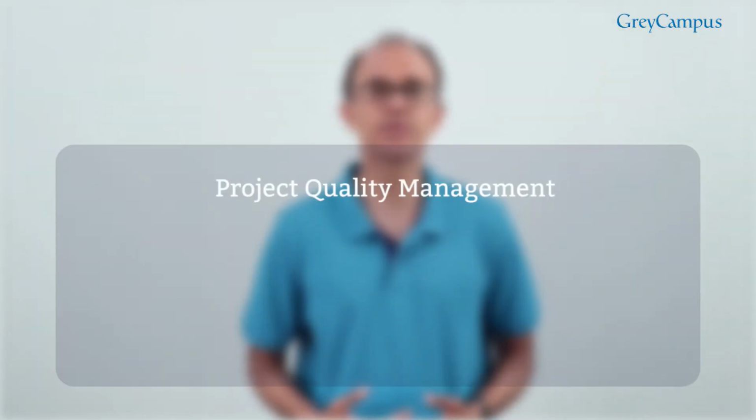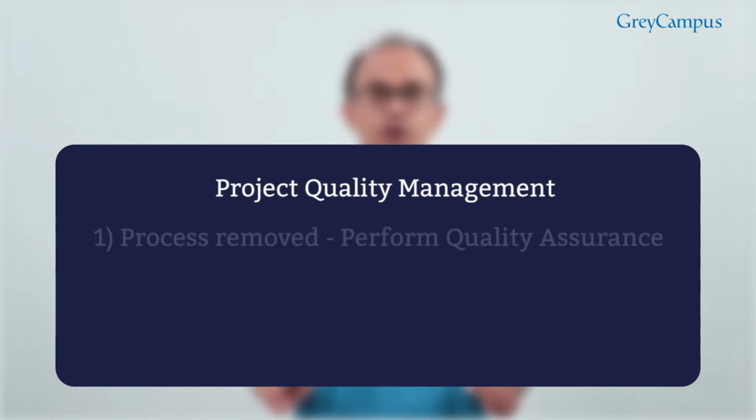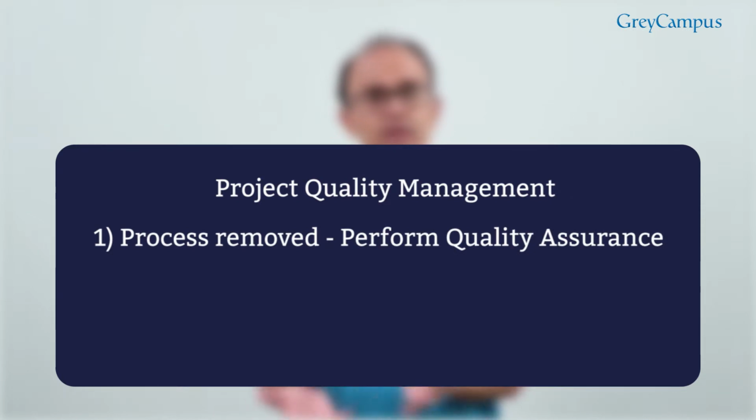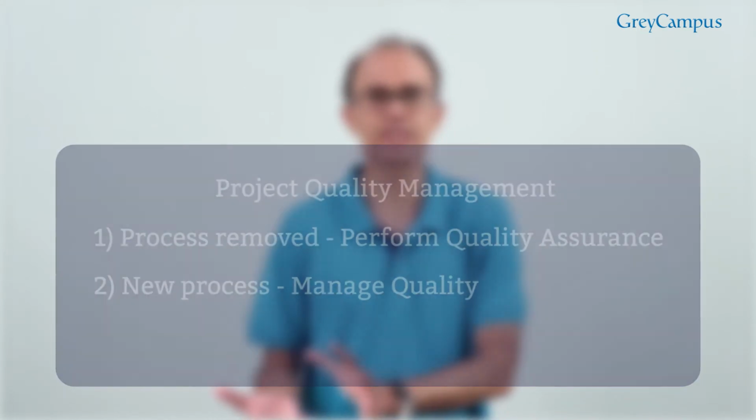Moving on to quality management. Quality management has got some good changes. You no longer see the process called perform quality assurance, but we have a new process name which is manage quality. Manage quality actually encompasses the quality assurance aspect, but it also encompasses the design aspect. Therefore, we have got plan quality management like before, but we have got manage quality now, which is actually about creating detailed descriptions of the various quality activities, which will be executed in quality control. And there are some new outputs like quality reports. So that's what is quality. There are a lot of new techniques in the quality management area now.